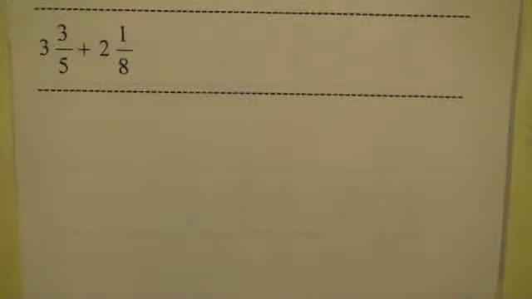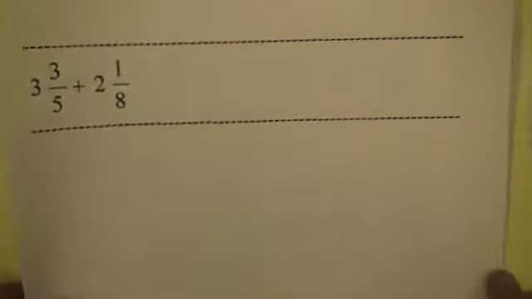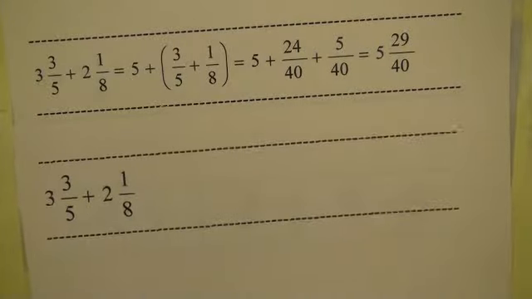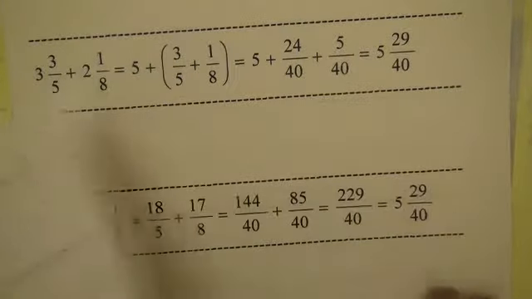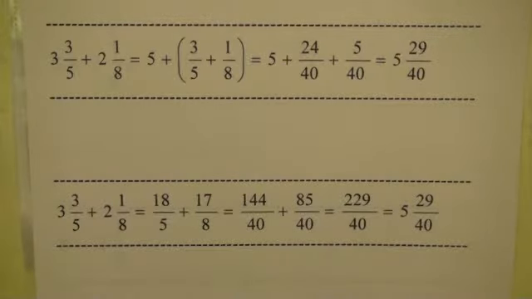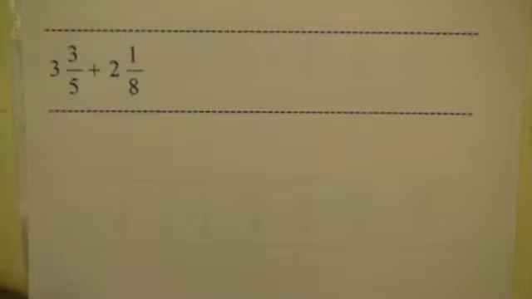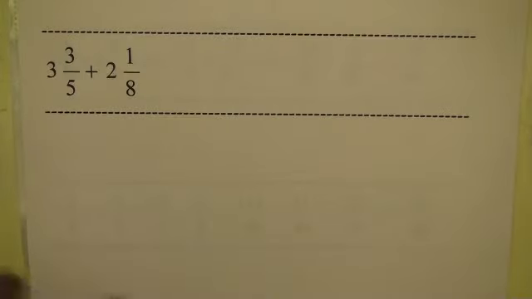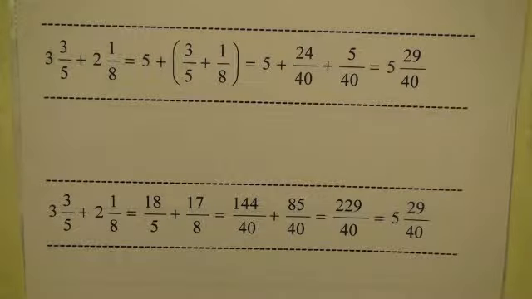Here's a situation where we can actually do this problem in 2 ways. The first method would be like we've done here in the past, where we separate, and we have 3 plus the 2 is 5, and then we add together the 3/5 and 1/8. Now here, what's different is that we actually have to get common denominators. In the previous mixed numbers that we just did in this video, we already had the common denominators. This time, we separate, then we have 3/5 plus 1/8. We just get the common denominator of 40 and we move forward in our life. We're okay. 5 and 29/40.